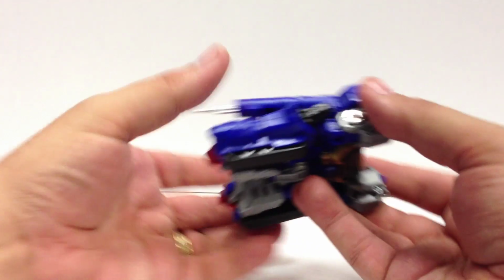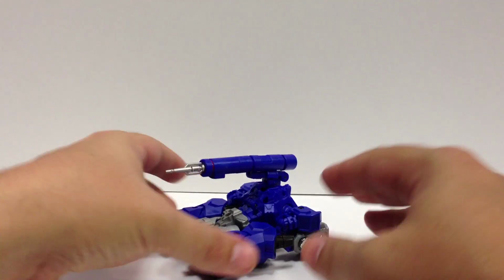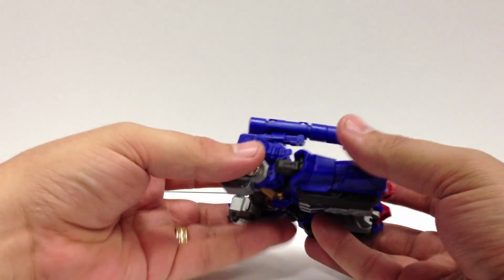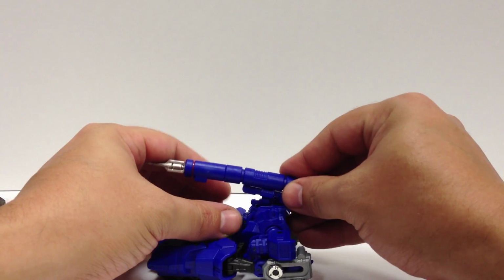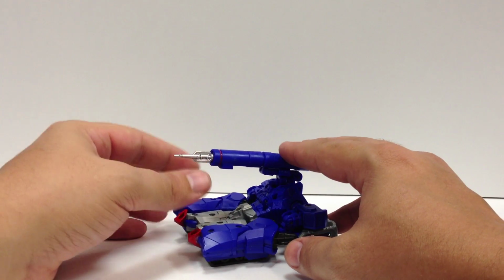But yeah, all in all, it's a very innovative design, and if you don't have a previous version of the mold, I highly recommend. Not highly recommend. I recommend it. It's a nice little version of Soundwave. It's going to fit with some of your classics characters size-wise if you don't already have or can't afford the music label Soundwave. And it's a neat version of the character.